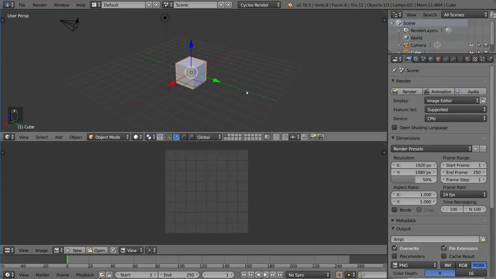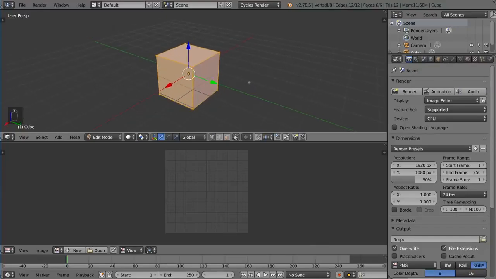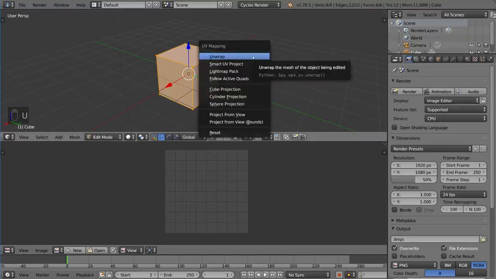And now that we have that there, I'm going to go into my 3D viewport here, take our default cube, and go into edit mode. And usually, if there is already a UV map for this object, it would show up highlighted in this window. And you'll see that in a second after we unwrap it. So the fact that there isn't anything here means that it hasn't been unwrapped yet. So let's go ahead and click the hotkey for unwrapping, which is U for UV or U for unwrap.